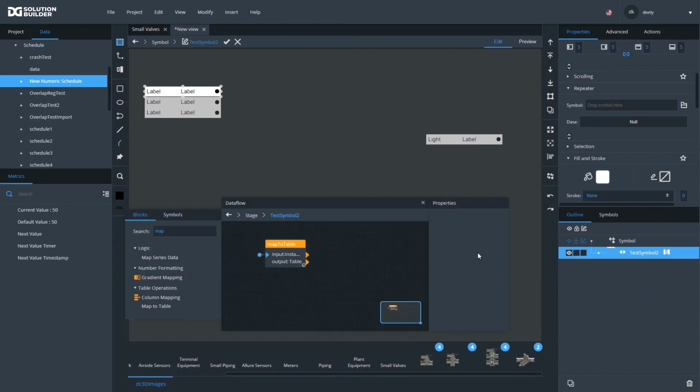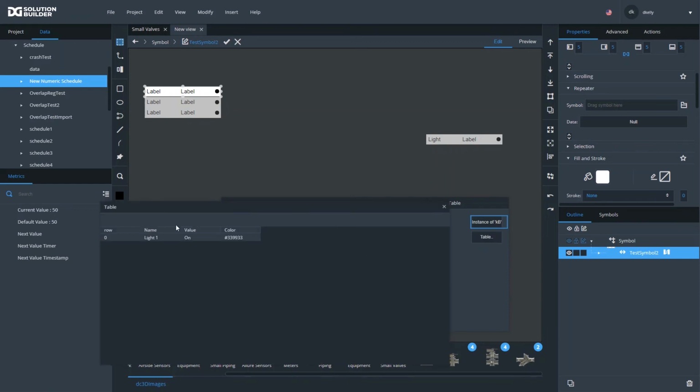If you notice here, the map to table block now has a value to it. It actually has the table. Since this is the first row, or row 0, these are the values for that row.